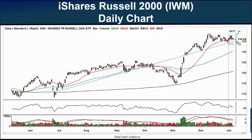So I watch the iShares Russell 2000 ETF a lot, especially in times like these when the S&P 500 is hesitating, to see if the IWM will act again as a leading indicator for the broader market. Small caps have been known to lead us out of bear markets into bull markets, and they've been known to lead us out of bull markets into bear markets. So I keep an eye on it. It doesn't mean that I sell everything I own if the IWM starts moving down. It's just one more thing I look at to get a feel for where the market might go next.